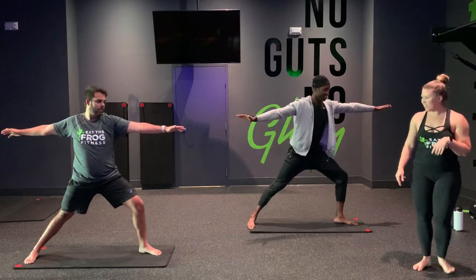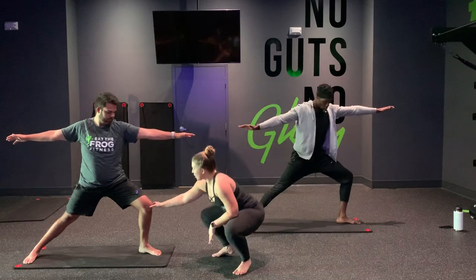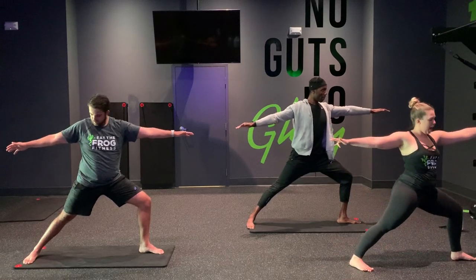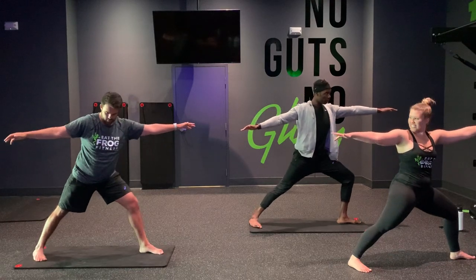Breathe here. Good. So we're taking a 90 degree bend through that left knee. Work to stack your knee over ankle. Perfect. And then check in on your right foot. You want to try and angle those toes towards the top right corner of your mat. So there is a little rotation through your ankle here as well.